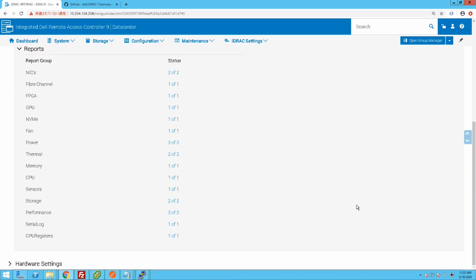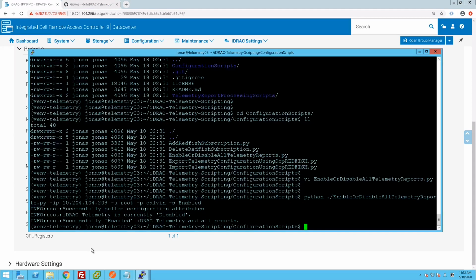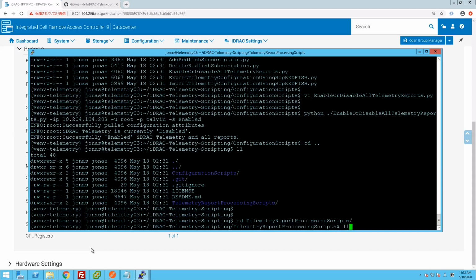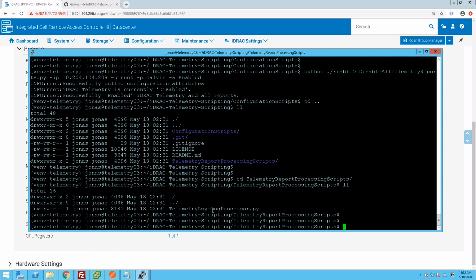Now if you go back and look at the scripts that we downloaded, you can see that there is one additional one in there. But if you want to use Syslog, you can use that one as well. We're not going to go through the details for that at this time, but have a look at your leisure.